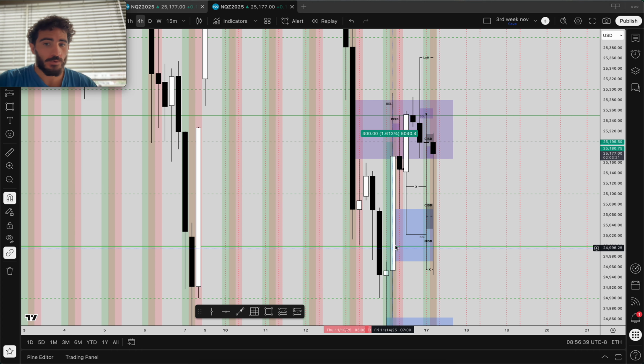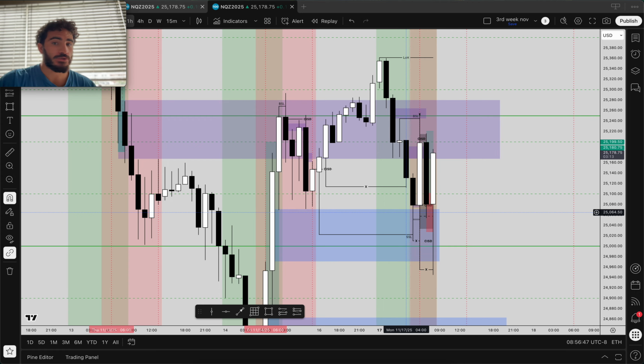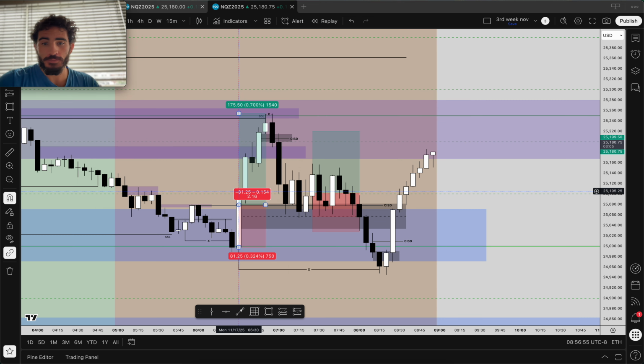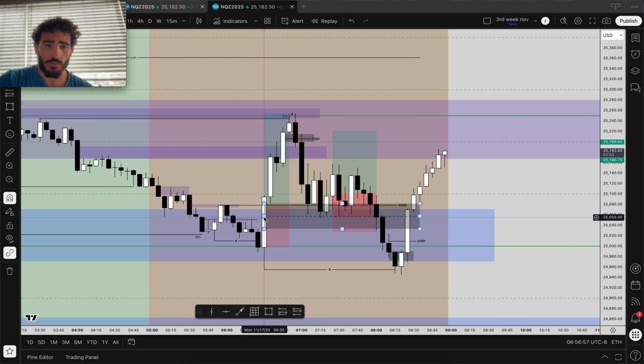Well, this was a 4-hour fair value gap, and we were looking for price to take out this sell side liquidity. We were delivering to the sell side liquidity, so I thought price would push up off of this 4-hour point of interest area, and I actually was correct. The idea was there. We took out lower time frame inducement or liquidity, whatever you want to call it. I just call it inducement because it's lower time frame areas.